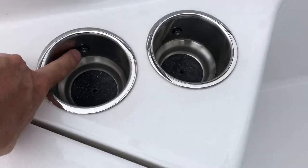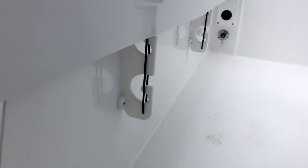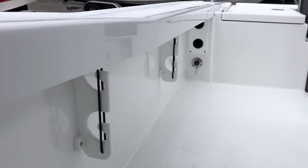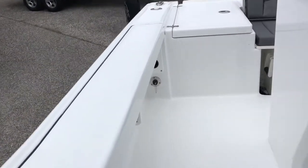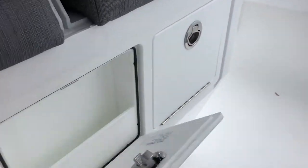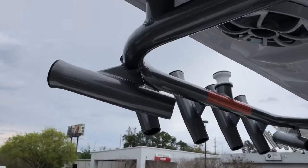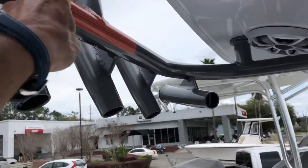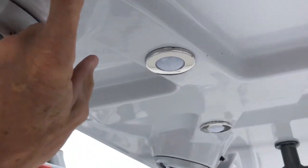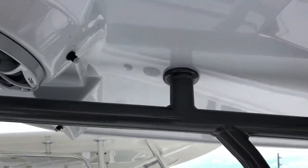In the cup holders they have little LED lights, so you've got blue and white LED lighting. Underneath the gunnels there's rod storage racks. Down at the end there's a raw water wash down — and of course this boat does fresh water too. Underneath the seating you've got a little bit of storage in these little lockers. Rocket launchers on the T-top, and a ski-tow attachment up there as well. Speakers and a misting system — it has a mister system, standard with the T-top. And there's a glove box overhead.